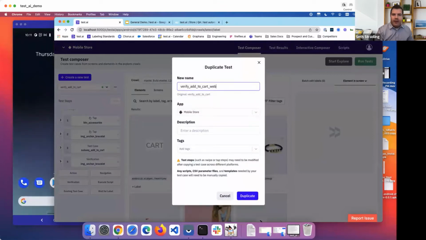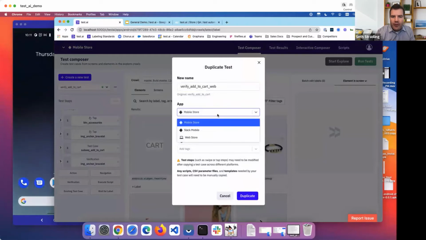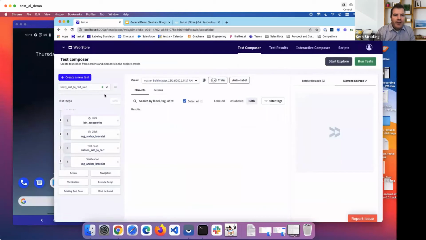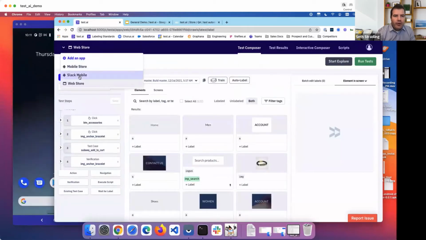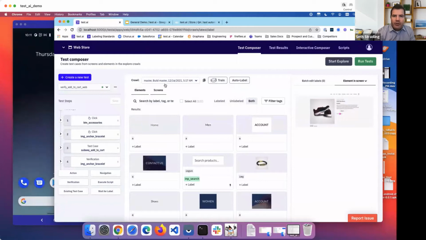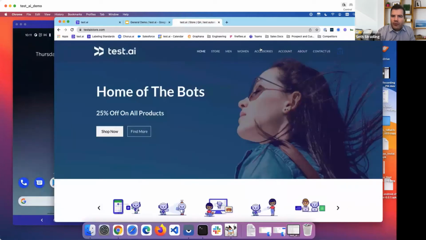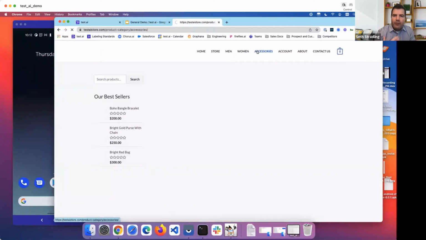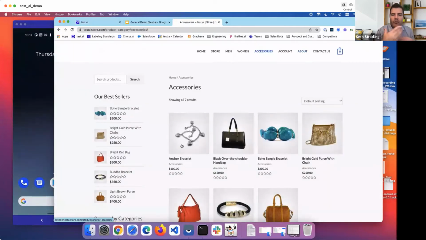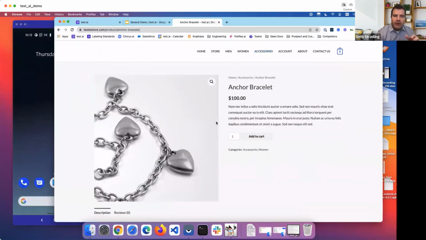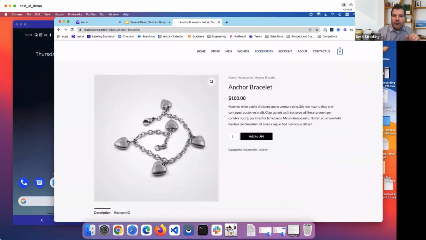All we need to do now is move it to our web store. As you can see, we were in our mobile store, now we're in the web store. Web store, very different UI. I'll show you some of the screens, but we've got tabs, a different cart, a different way to get to items in the cart, a different way to get to different things we can buy, different mouse overs, a different add to cart sequence. But the reality is that doesn't really matter at all.